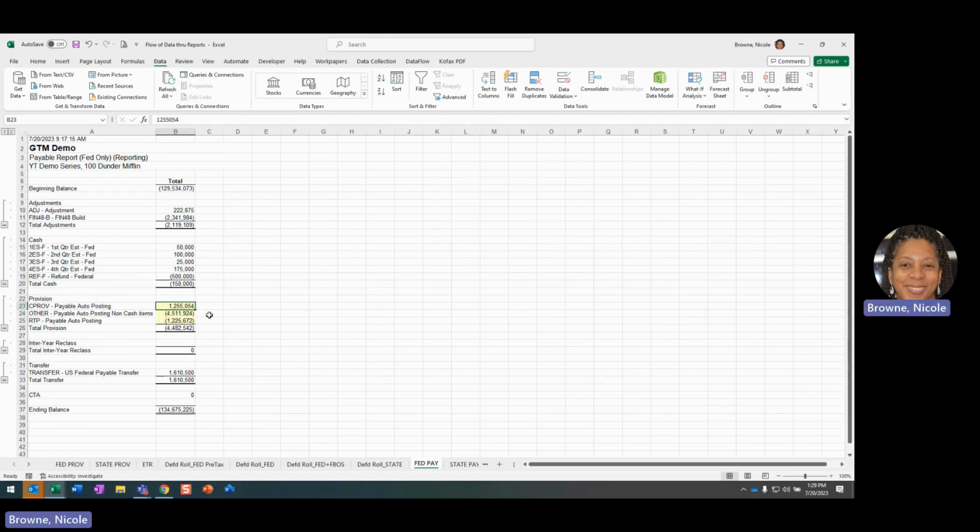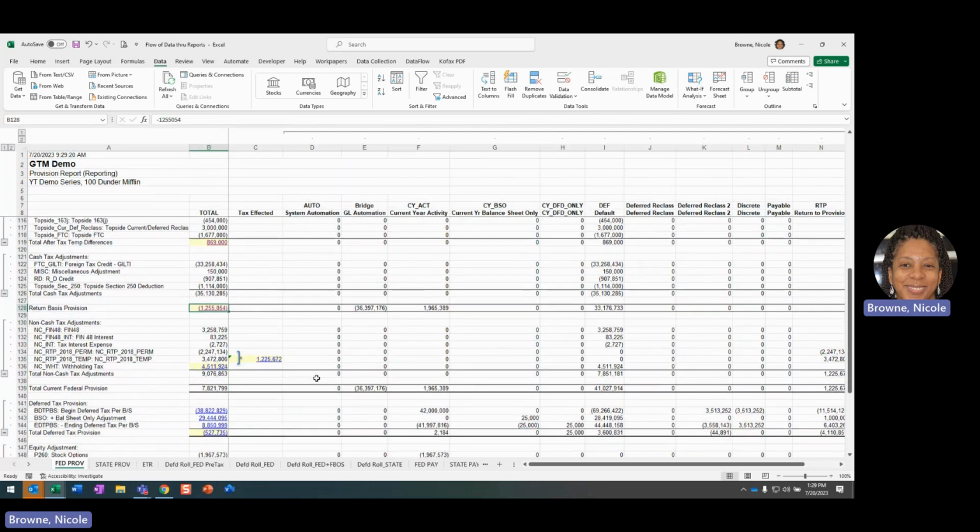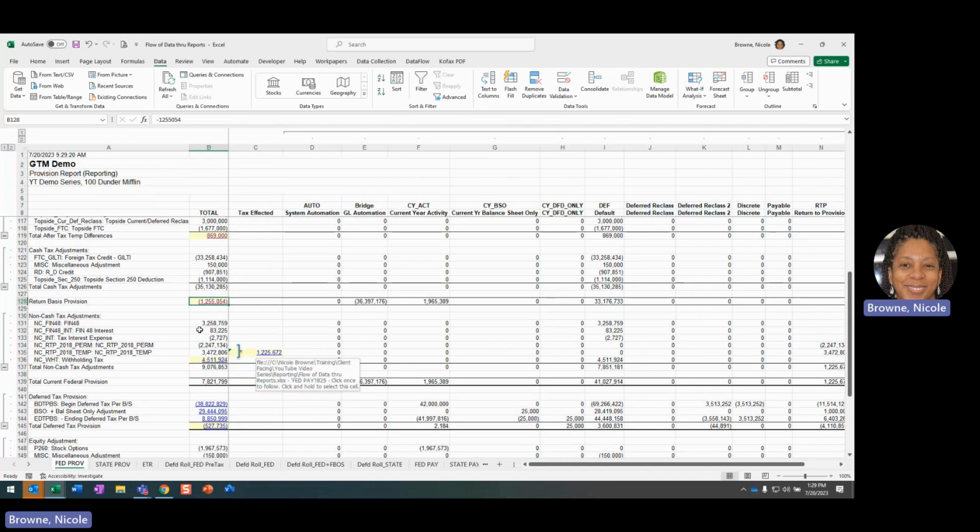All right. I also have a couple other things here. The auto posting of non-cash items and auto posting of the return to provision. And you will see I have those two linked here as well. Not all items you see are flowing through, and that's because of how these non-cash tax adjustments are set up. We have another session where we talk about how to get your non-cash tax items that are not set up for automatic posting to flow through to the receivable payable. And for this particular one, the withholding, we did do that manual setup to get it to post, but these other items we did not want to post, so they're not showing up.